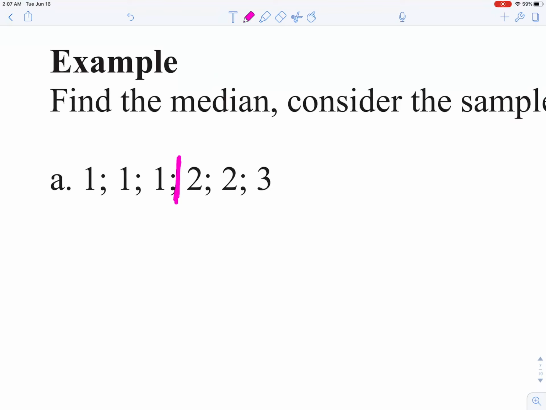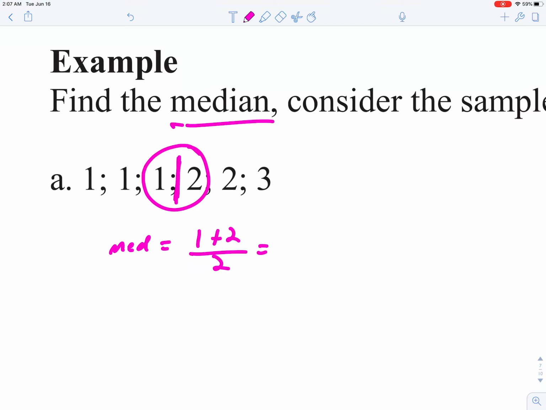There's a gap, right? So similar to what we did before with the percentiles, when you have an even number of data points and they want you to find the median, the physical center, you find the 2 numbers in the physical center and you average them out. Okay? So the median in this case is (1 + 2) / 2. In other words, just halfway between 1 and 2, which is 1.5.